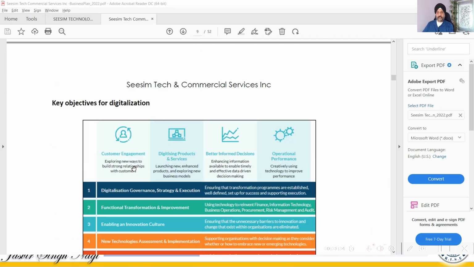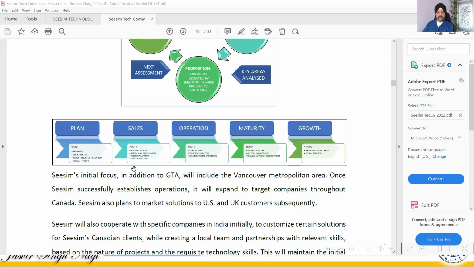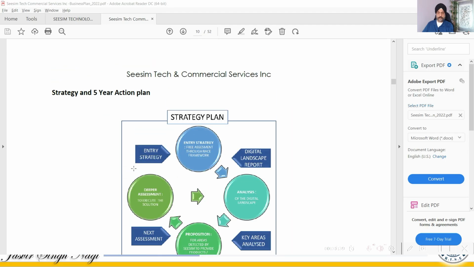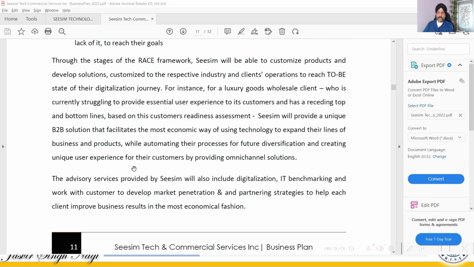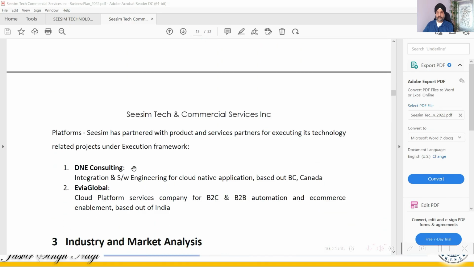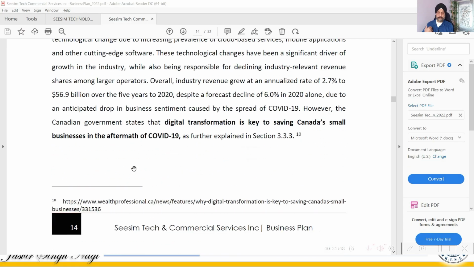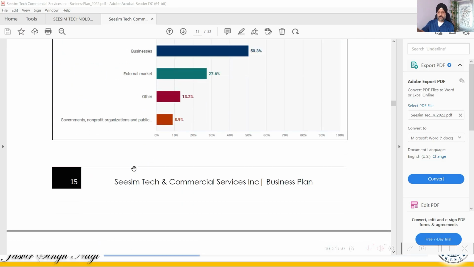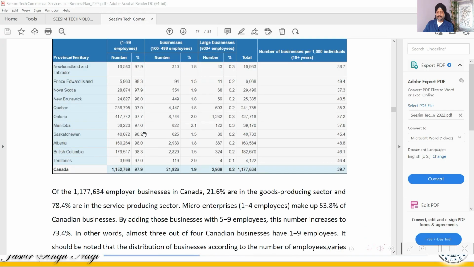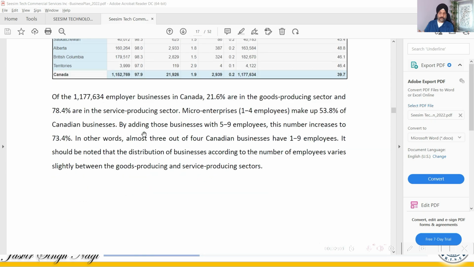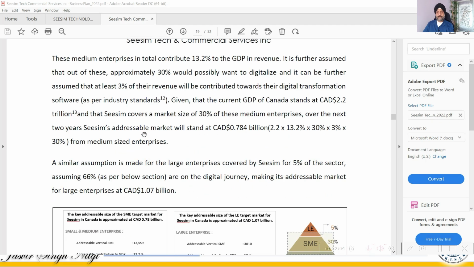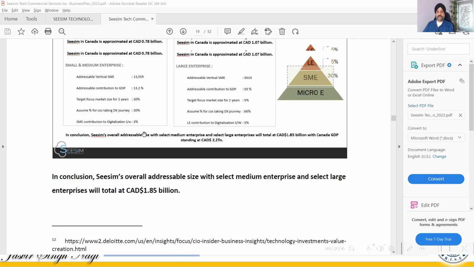So if you see, it was very well laid out and had the right ingredients from a marketing standpoint. There was a clear sales plan, strategy plan, the whole nine yards of how it's going to be done, why, at what point we're going to jump where, describing where we play a part and where Canada, that particular country, stands, right? I'm running this through only because it'll take enough time for somebody to go through. Then we write why specific countries and why specific states within that country are being chosen, and so on and so forth. That's the kind of level if you really want to do this professionally.